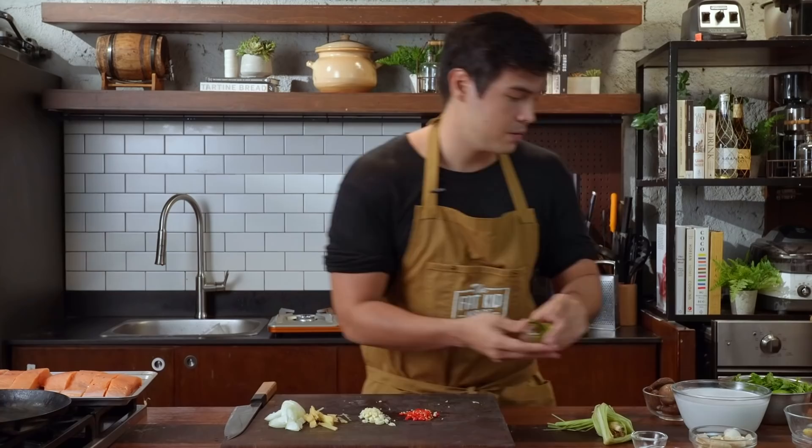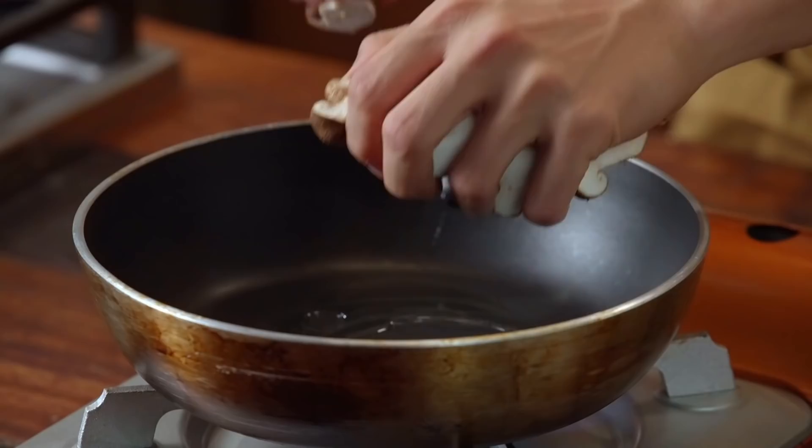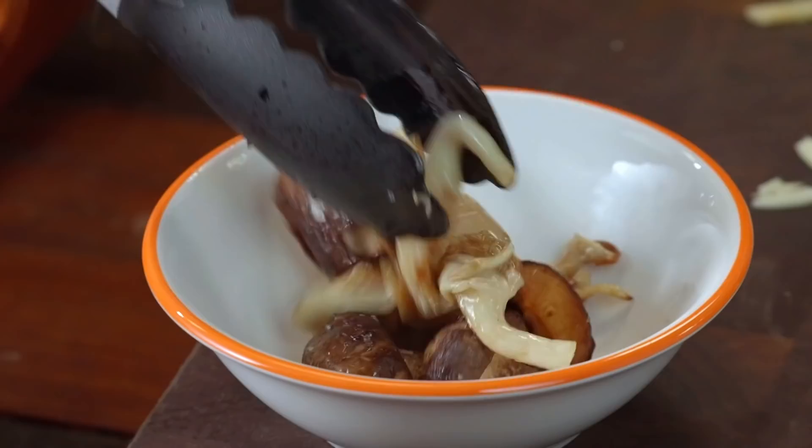We're going to slice up our mushrooms — shiitakes, split them in two. We're doing one big bowl today, and you can also use some oyster mushrooms. Pan nice and hot, so let's just brown everything in the pan first. Help that along with a little bit of salt. Once it's nice and brown, go ahead and transfer it. The pan is still hot — it's better to get a little bit of texture and color.